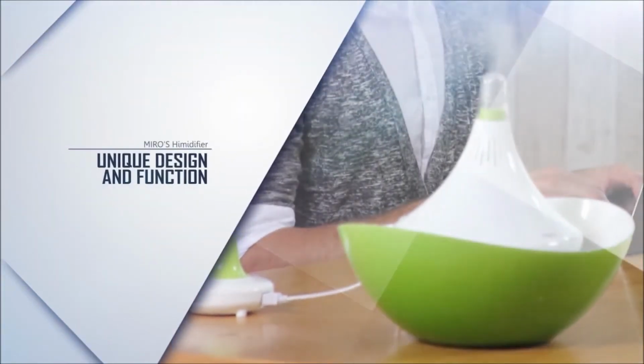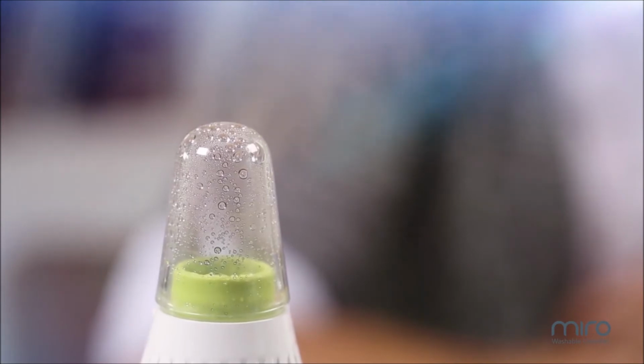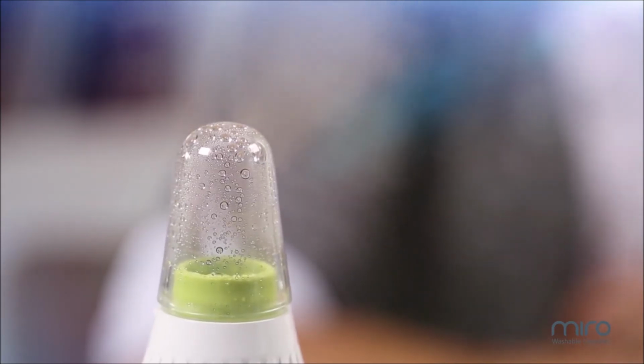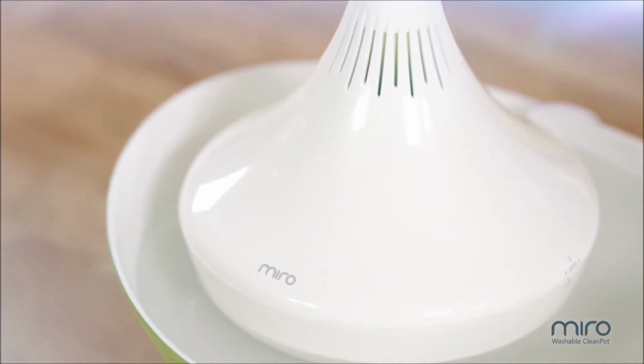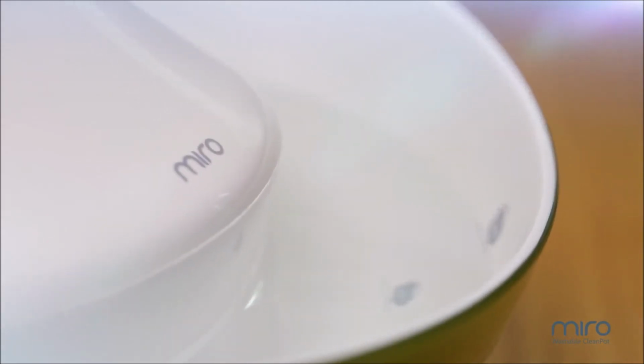Unique design and function. The Miro CleanPot is designed to provide a comfortable atmosphere for homes and offices by being perfectly hygienic. The unit is also designed to float on water for extended periods of time during operation.